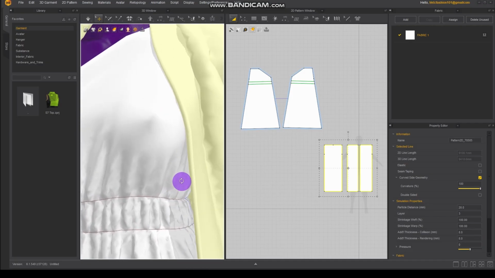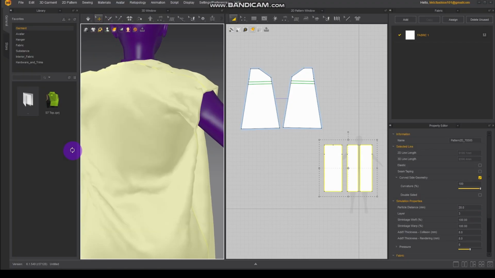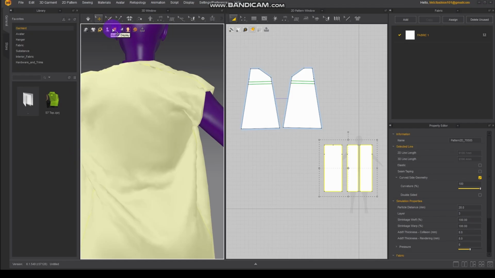But keep in mind your particle distance, because remember, you want to watch out for that. So see, it's at 20 right now. We're going to go from the back, and we're going to go back up here, and we're going to check the mesh.